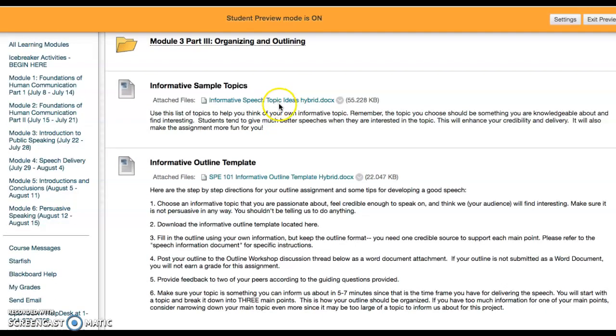I'm not going to do it now, but you can just click on this document right here, download the document, and you'll see that it's a template for you, and all you are going to do is fill in your own information, and the whole template, the structure of the outline, is going to remain the same. Okay, so follow the instructions listed below that I have here, and they specifically detail the requirements for you.